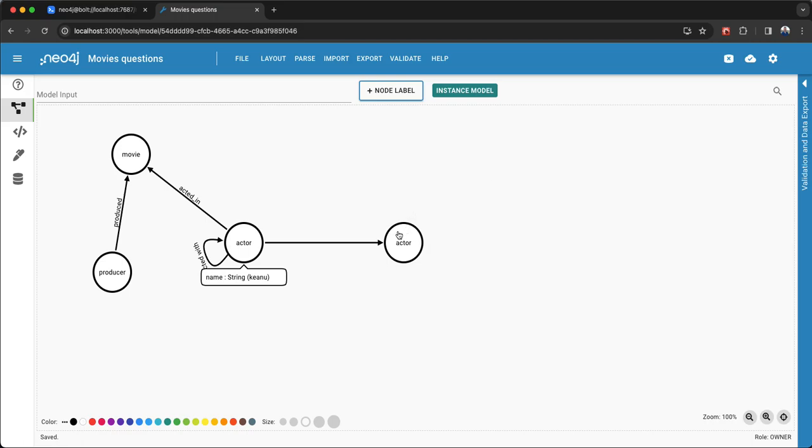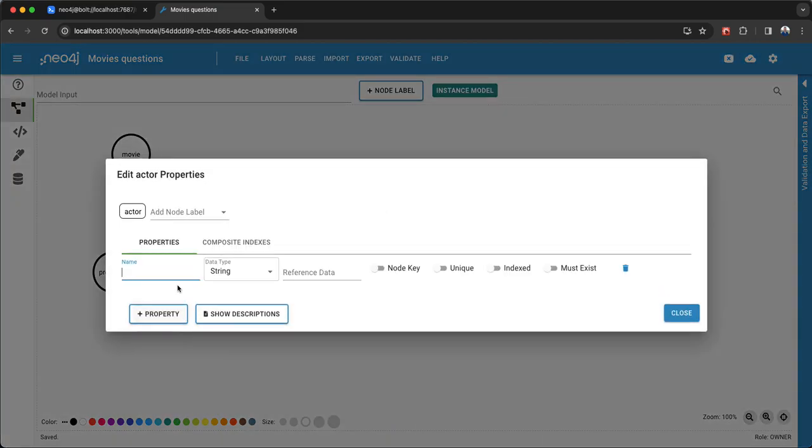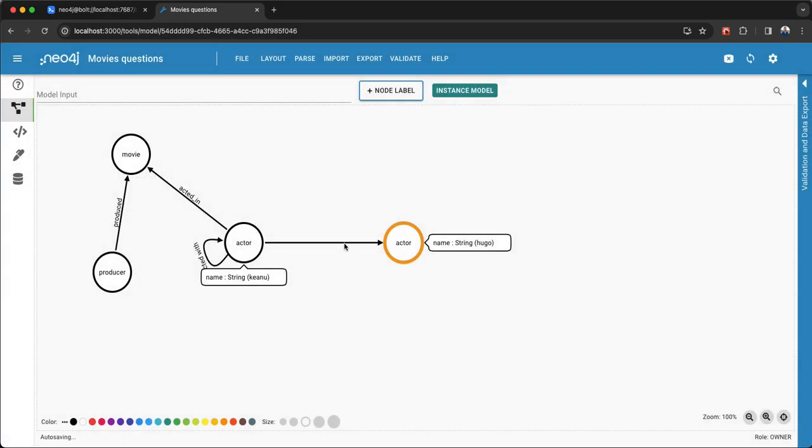In this case, since Cypher Workbench thinks in node label terms, when you use the same node label twice, it's like, oh, you're thinking about instances of those. So an instance of a label. So in this case, we've got Keanu as one instance. In the other case, let's say name, Hugo as another actor. And we're going to do something like this, acted with.